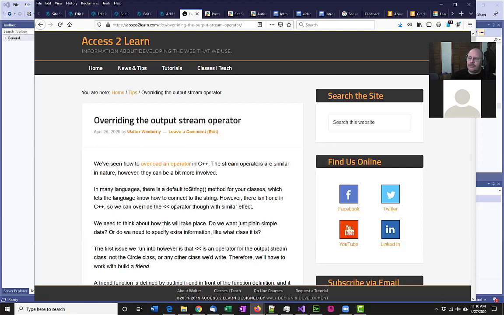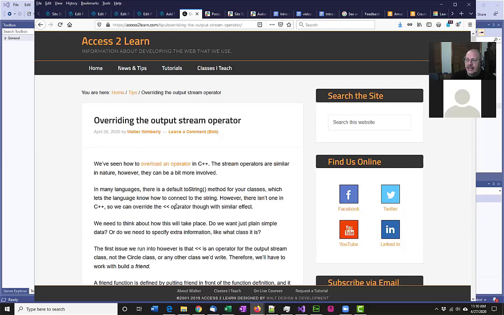So in a lot of other languages, you'll have to override this method. That way you can work with it. At the same time, because it's not built into C++, you can make it whatever you want, but you've got to create it. Now, the alternative is to just override the output stream operator.